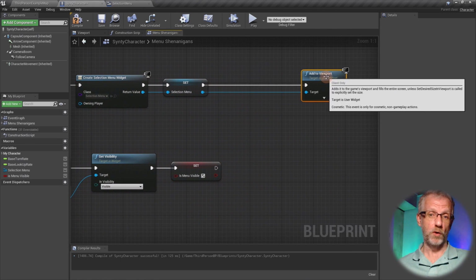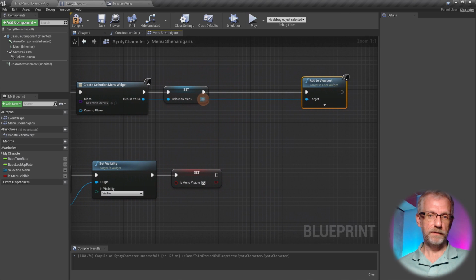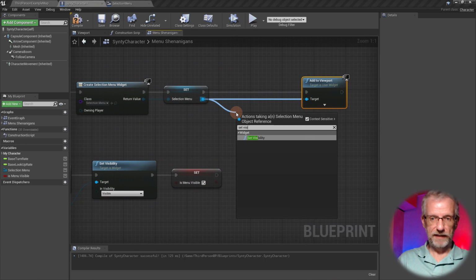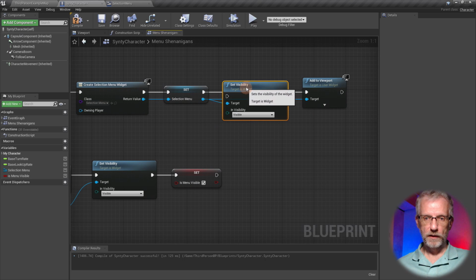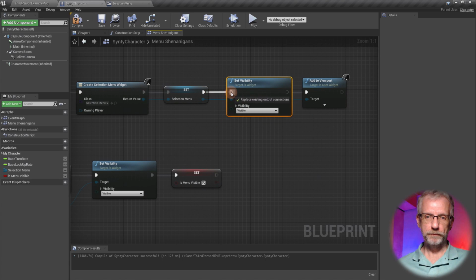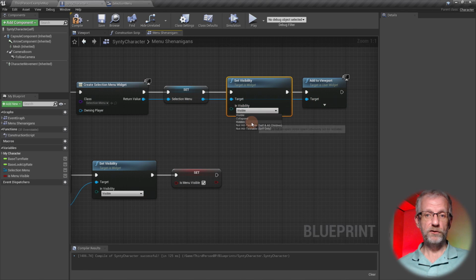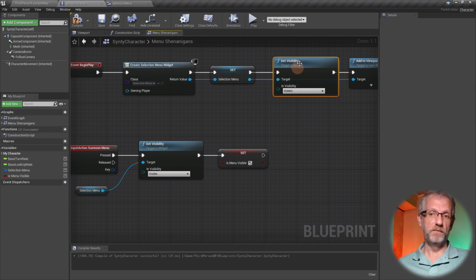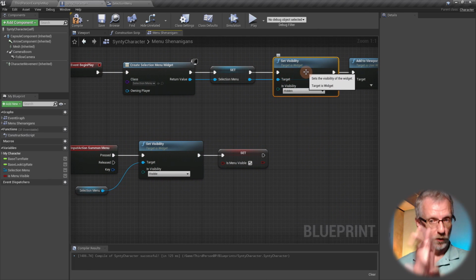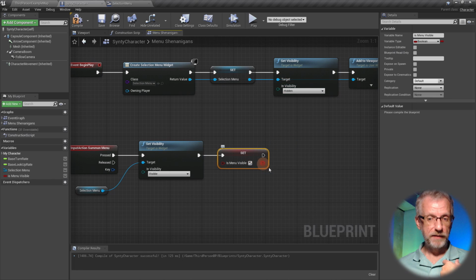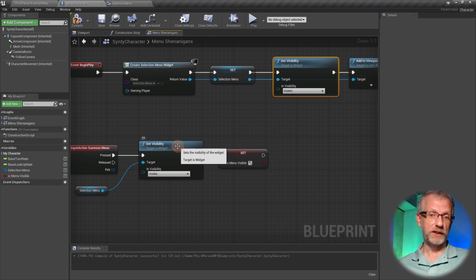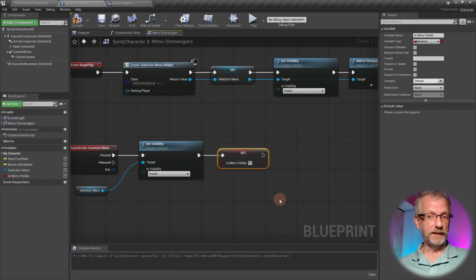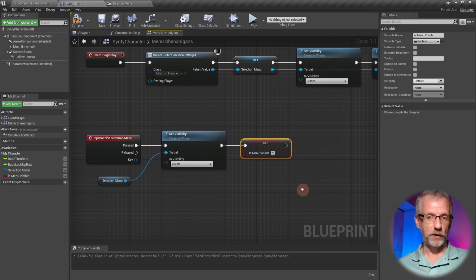set its visibility to off. So let's go and add that here, set visibility, put it right into the path here, and set it to hidden. So now we have two things. We have the menu's actual visibility option on the menu, and we have our own variable that should be set in accordance with that, so that when we replace this logic later, we still have our own property that'll tell us is the menu in vision or not.